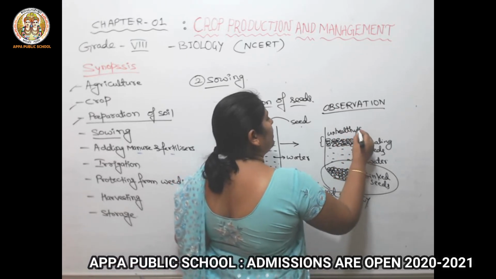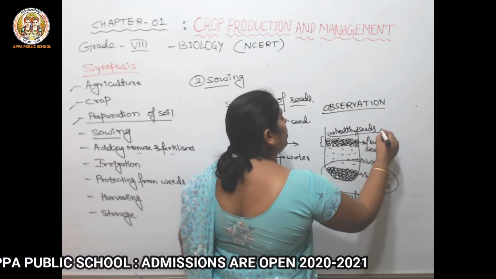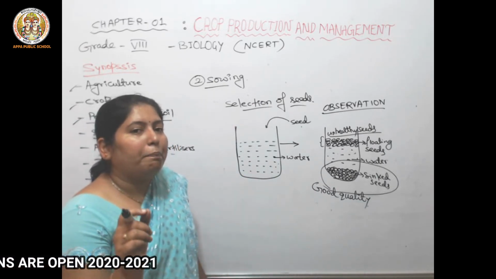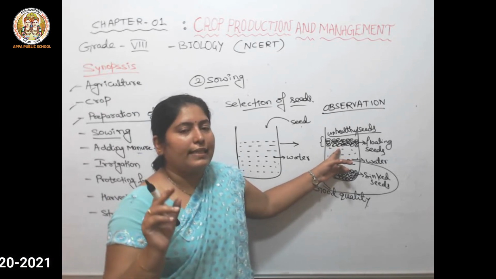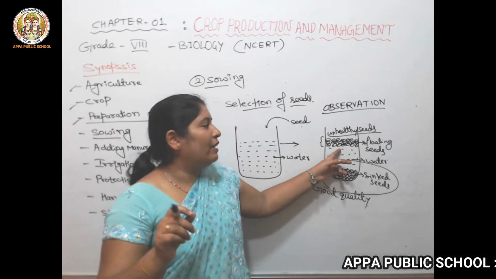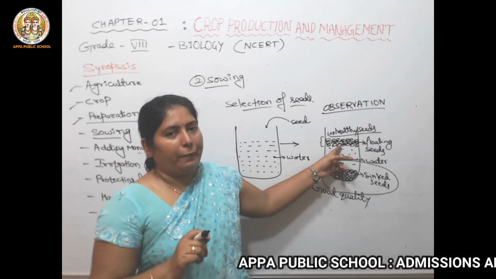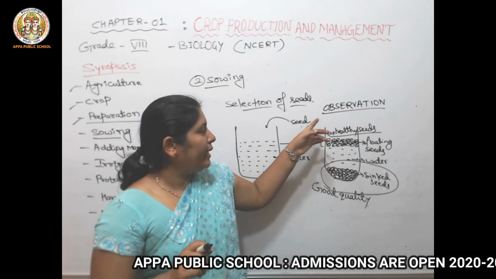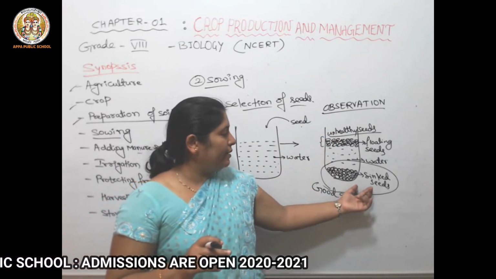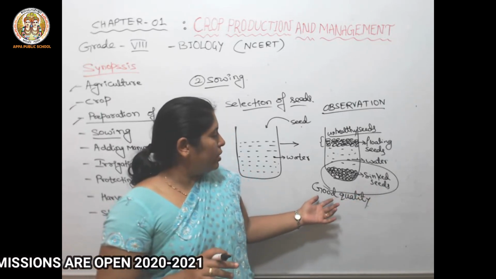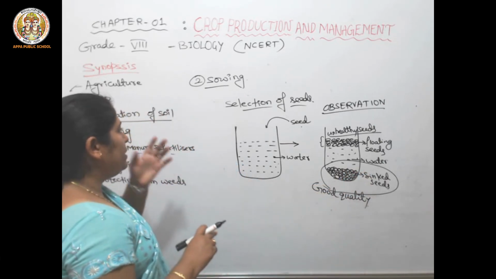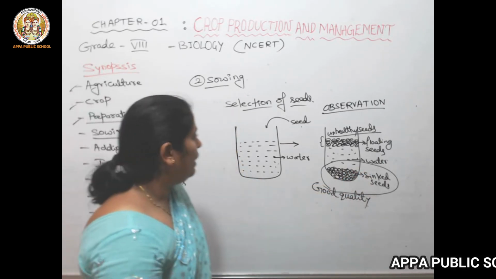These are unhealthy seeds. If you sow this kind of unhealthy seeds, then we cannot expect any kind of a plantlet from the seeds. These seeds may not go for germination only, first thing. If at all they germinated, they may give rise to an unhealthy crop plant only. Right? So better we take care before sowing only, selecting the good quality seeds. That's why we are selecting the sunk seeds. Right? So here we are selecting the good quality seeds in the form of the sunk ones. Okay. So these seeds are now ready.